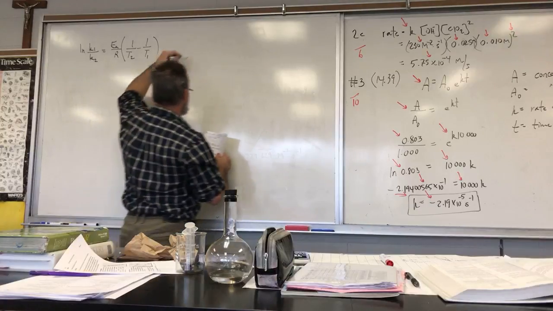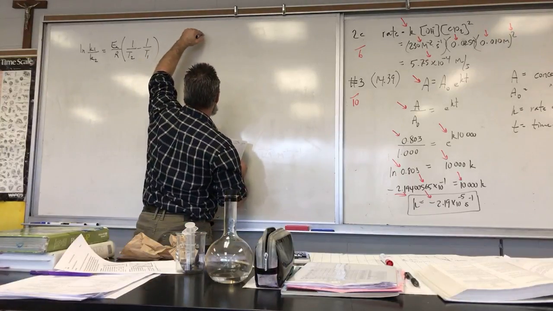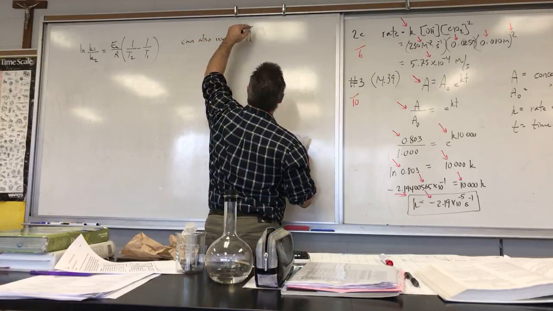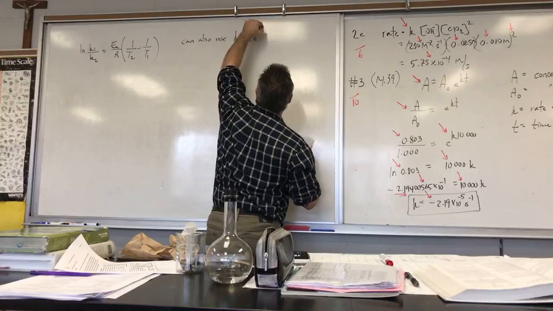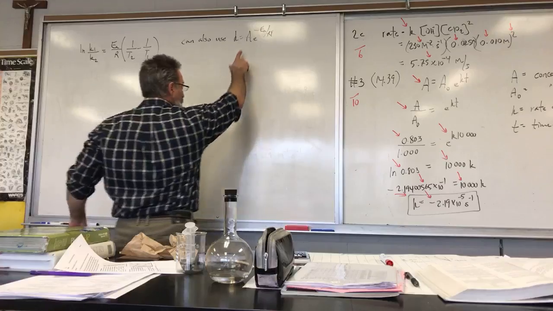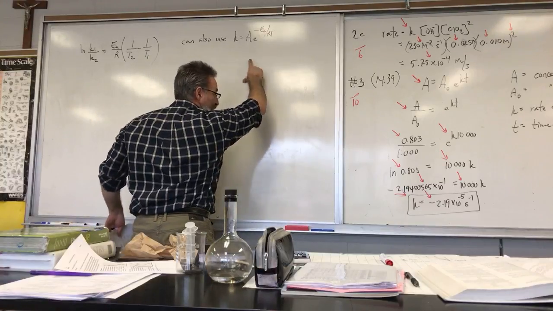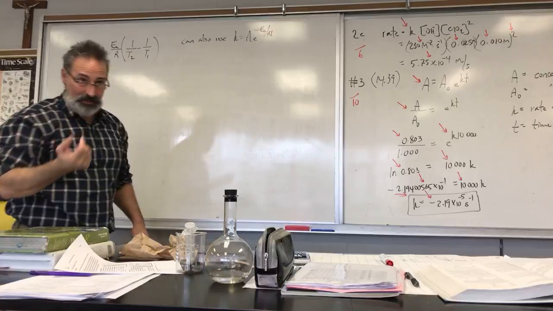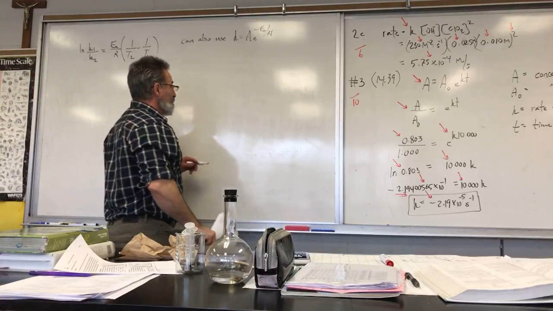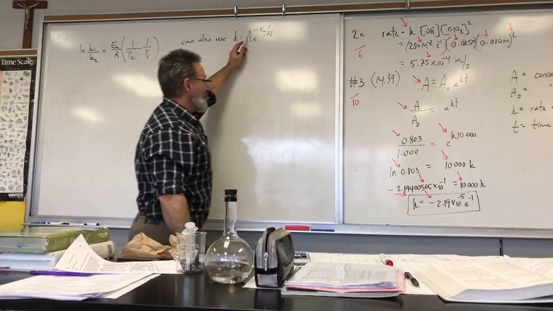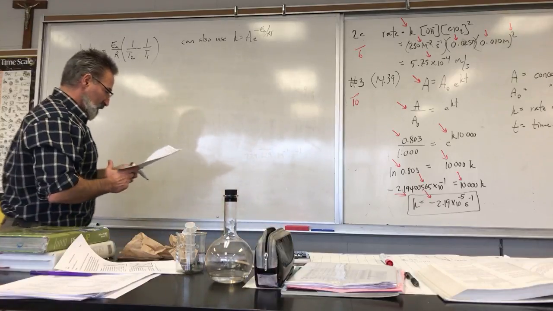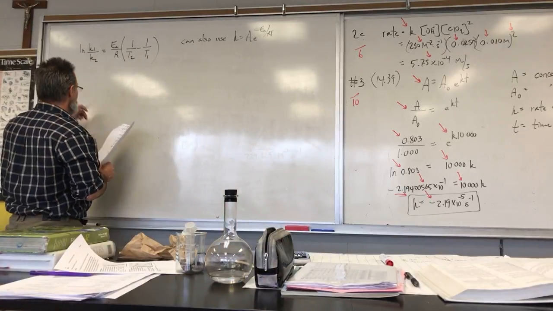Now, you could have used this one: K is equal to A times e to the power of the activation energy over RT, and then you can calculate what the steric factor is. The steric factor you assume is the same at the different temperatures. Some of you did that, you got it right, and I marked it 100%. But if you use this one, because the steric factor is the same in both cases, you can just cancel it. It doesn't even come up in the calculation. And that's what I did, because I thought it was faster.